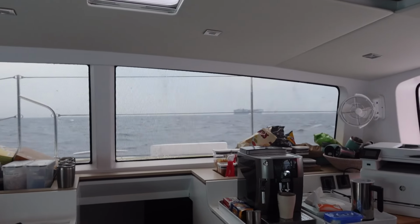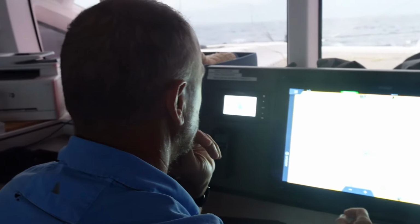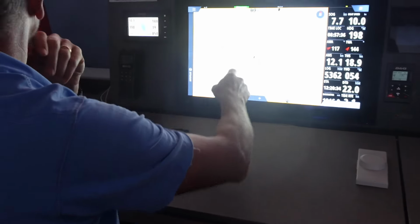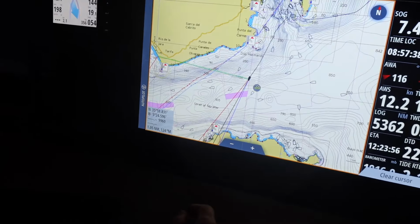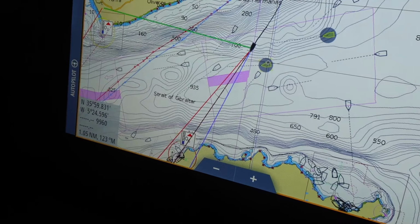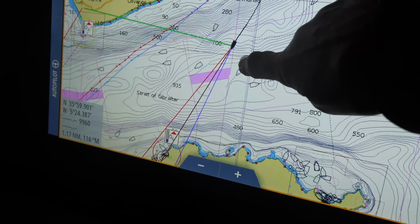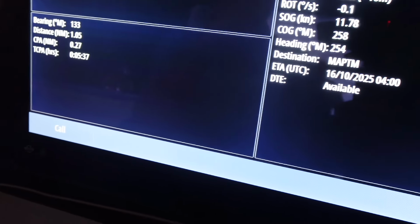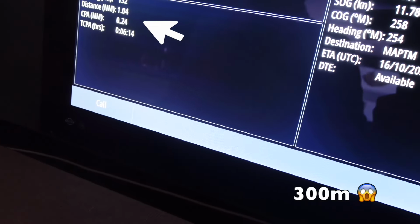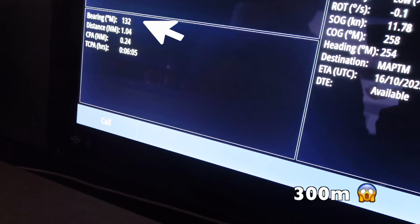And he replied to say that he thinks he's going to come in front of us. So what were you thinking you might do, Neil? I was going to turn to his rear, but if I start turning off, we'll start getting faster and faster. We've got a bit to play with. So it's this one here. Asturias. Right, that's a little bit close for point of approach to me. Not point 2. Yeah, he's speeding up now.